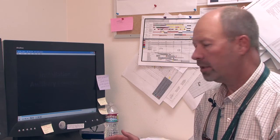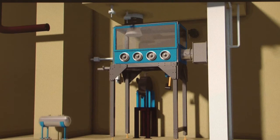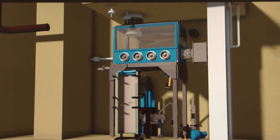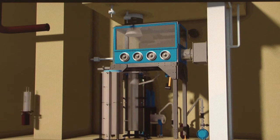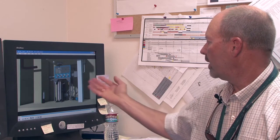Here's where we bring in the installation of the auxiliary equipment — the tanks and vessels of the sodium distillation unit. Here we have the condenser, the condenser stand, and the collection vessel which will go underneath. Here we have our air filter and our vacuum pump. Now the heater units will come in — first the back unit, then the distillation vessel itself, then the front unit. We have a jack underneath that will push it up to the bottom of the enclosure where we can bolt it in place. Once we have all of this equipment installed and the heavy pieces in, the small tubing connections and the electrical and such become fairly routine and easy.